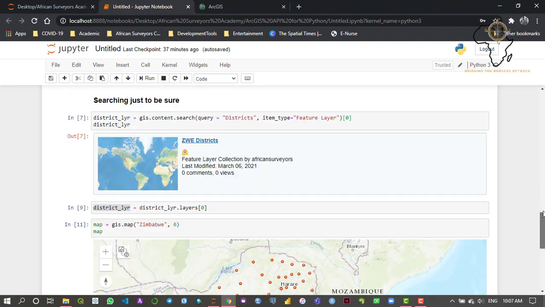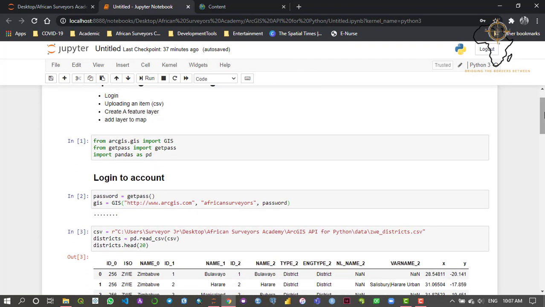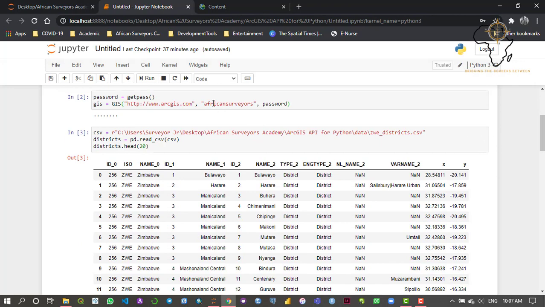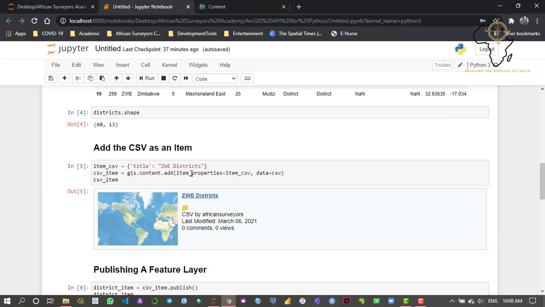But instead, you can just store this Python script using these notebooks, using the API to basically upload. So what you need to do is only change these login credentials, and obviously put in your login credentials, and then also change the path to the item which you want to upload. And finally, you only need to change the name of the item which you're going to be uploading.